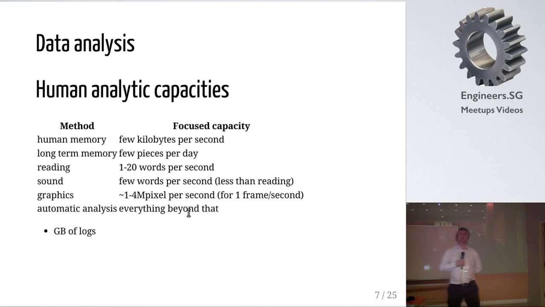Then you have sound, so you can probably process something up to 20-something kilohertz, which means up to, say, 44 kilosamples per second, but it's all pre-analyzed using a Fourier transform that is performed within your ear. So actually the information that you get in the end that is logical is much less. Graphics is considered the most bandwidth friendly, so you can very quickly look at things, up to certain problems with the resolution of the eyes. Basically in the middle of the eye you see a lot of detail, but in the background you see much less.